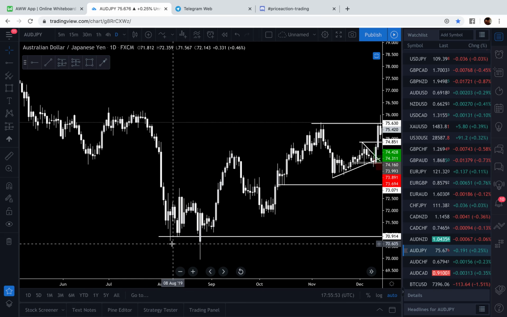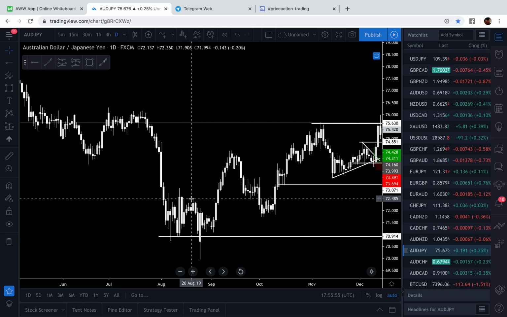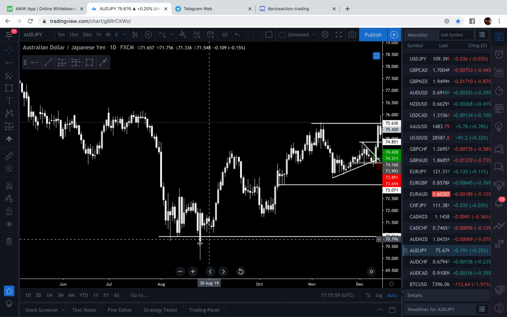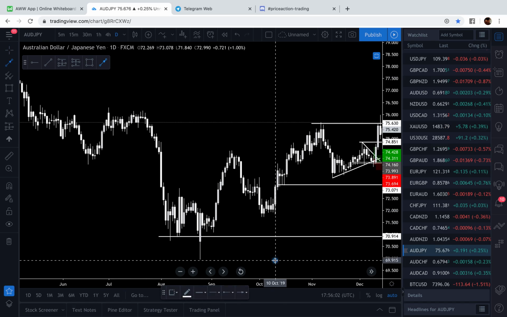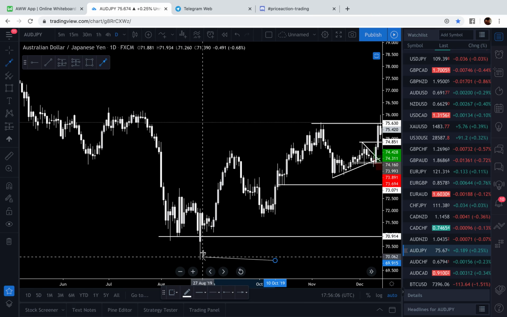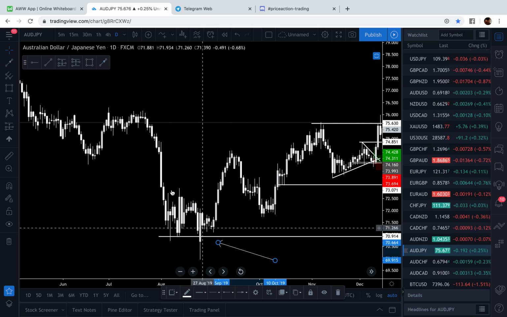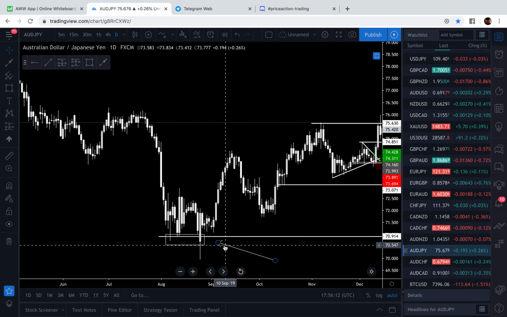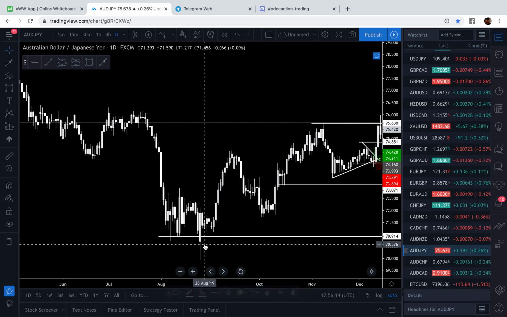So price came, it bounced here at this price, bounced the second time at that price, came down here, it went below this price, but then jumped again. So it essentially still bounced at it, even though we had price leak below that previous price. Price still went below that price, but it bounced right back up. So for some reason, somewhere in this area, price tends to react right there. People tend to buy there in that area on the chart.